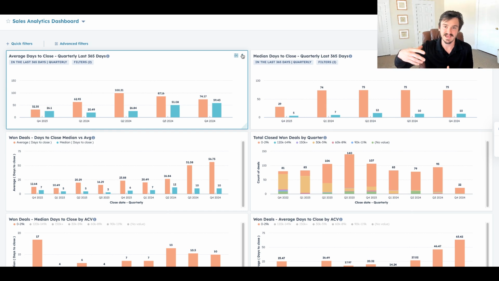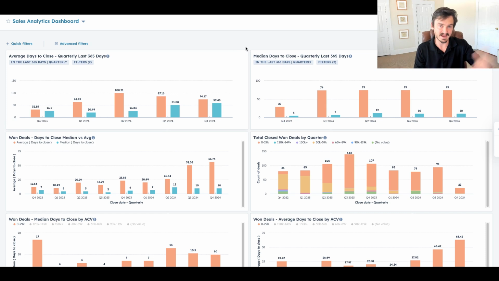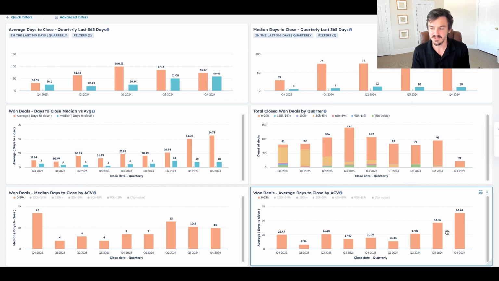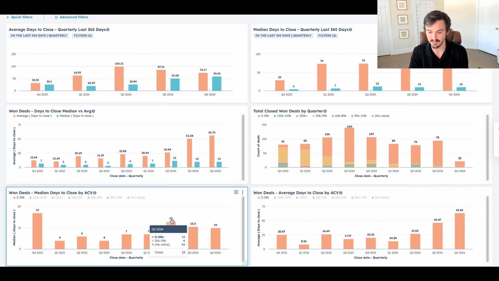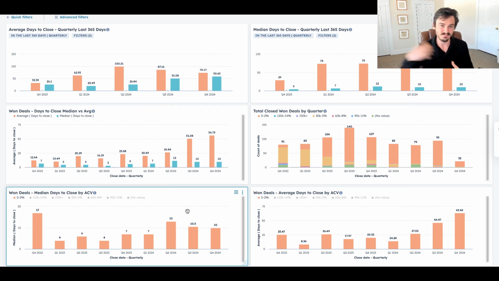Now, one note to add to this entire process is that we were digging into the average days to close as the initial data point we saw as a problem. And when we dug deeper, we saw that the average isn't as representative of what's usually going on. The median is much closer to that. We're okay here. It's still not ideal because it's twice as long as the median in 2023, but it's not like it's 5 times as long. We're looking at a month instead of a week in terms of the median to close.